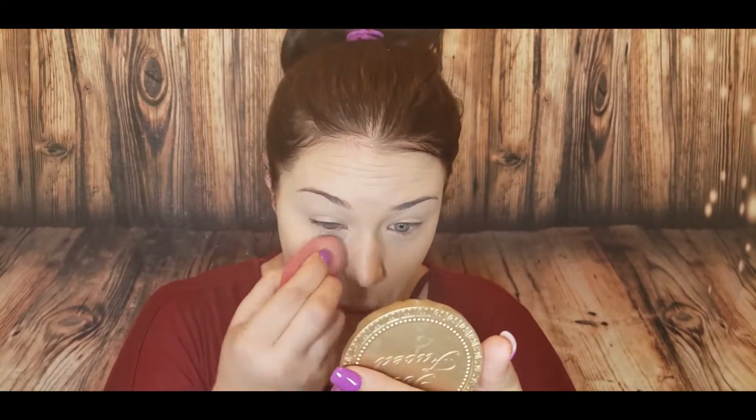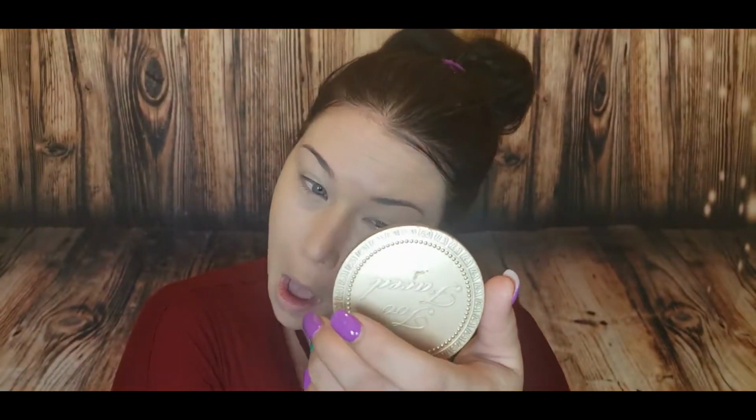All right, I'm just gonna go through and make sure there's no creasing under my eye before I go in and set my under eye here. While I do like this setting powder, it claims to be translucent. Claims to be translucent. Oh my gosh, I can't talk today. With a natural finish, like the entire Born This Way line is. I feel like it's also super mattifying. And it doesn't matter what foundation I use it over, it just always feels so matte. But it's a great setting powder.